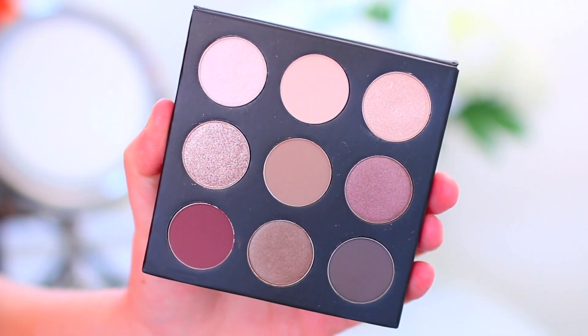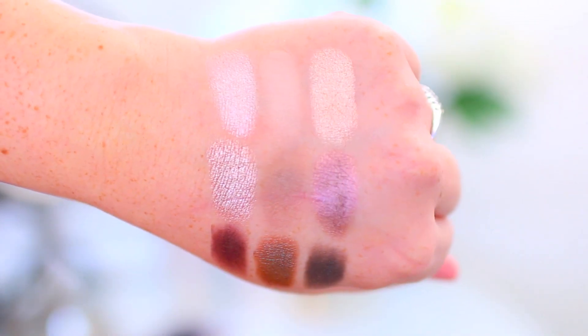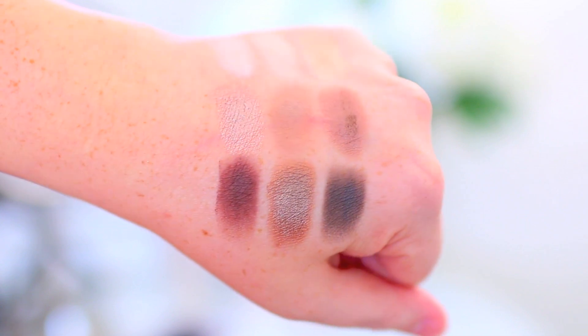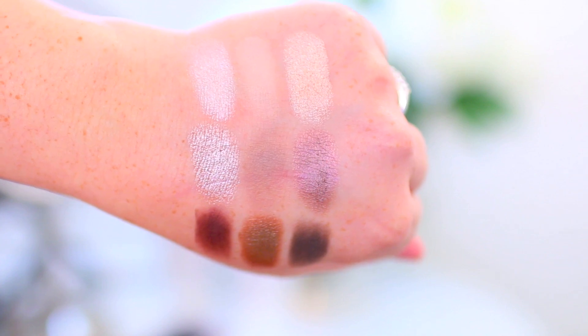This month they included a similar palette but with completely different colors. It has so many pretty purple and mauve-y tones and then a few pink shades and a few gray shades. These aren't necessarily colors I reach for on an everyday basis like the previous palette, but I love them because they are so unique. I don't have a lot of shadows like this in my collection and I love wearing pinks and purples on my eyes — I just don't do it enough. This palette is actually worth $49.95, and the shadows in the previous palette were really nice quality so I'm definitely looking forward to trying this one out. That's the only spoiler I saw in the box so everything else will be a surprise.